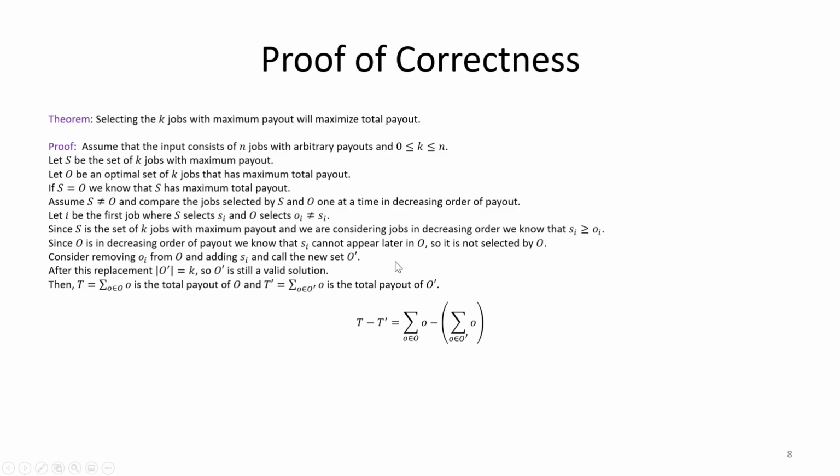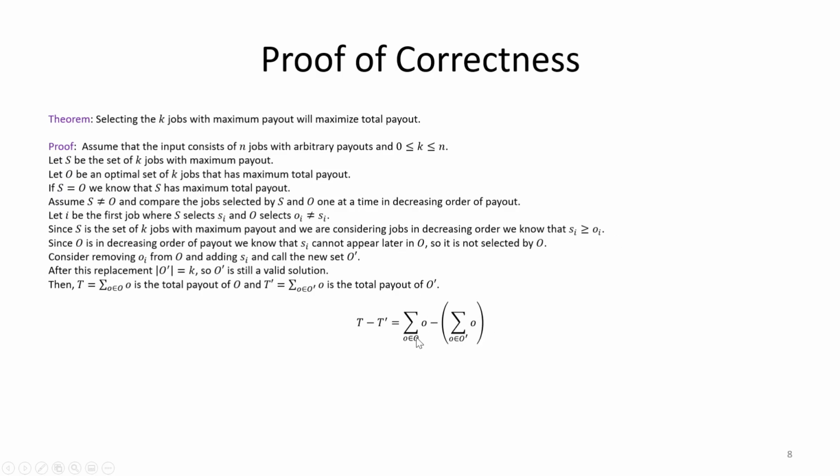Okay. So if we wanted, we can set up the same reasoning as before. T minus T prime is going to allow us to compare those two totals and figure out which one is bigger. So we're going to take O, and we're going to minus off O prime here. Now you'll notice these sums look a little bit different. I didn't have the plus S minus S prime kind of business in there, but that same business is going on. There is still a plus SI and a minus OI or something like that. We've just got SIs and OIs now. Okay. Now let's be careful and make sure we're doing this right.